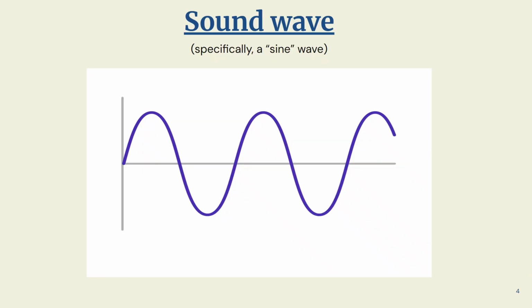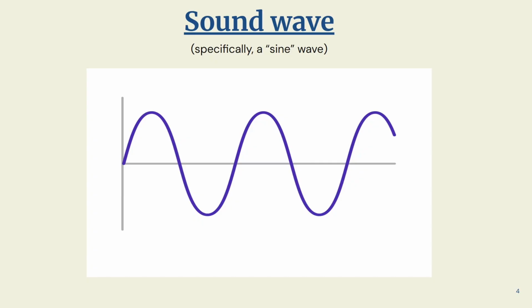Now the way that we visualize it is a graph like this, two-dimensional. I just said a little bit ago that sound is compression waves, so they kind of exist in three-dimensional space, but when we visualize them, we like to use this kind of thing. What we're looking at right here is called a sine wave. A sine wave is kind of an unnatural sound. It's the purest form of sound that we can get, at least graphically.